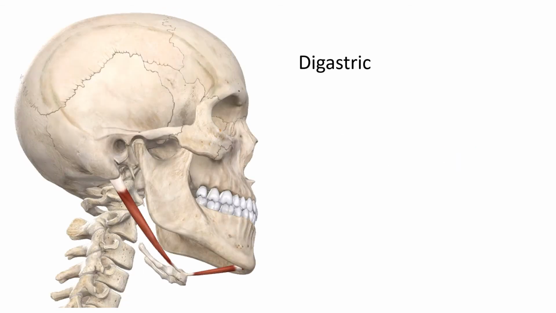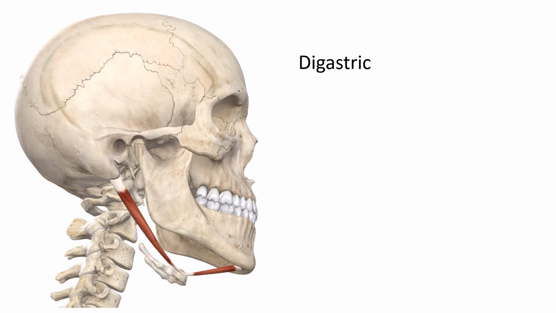This is the digastric muscle. This is the only one of the suprahyoid muscles that we'll be covering. The digastric muscle is sort of an oddly shaped muscle. It has what's called an anterior belly and a posterior belly. The anterior belly runs from the mandible to the hyoid bone and narrows to a strip of connective tissue that goes under a ring of connective tissue around the hyoid bone. So there's this sort of loop that the digastric runs underneath.